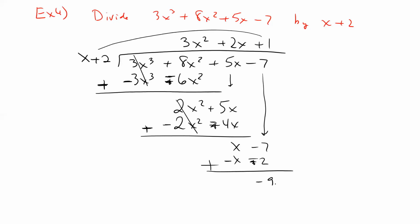Okay, cool. But hold on real quickly. If you think about this here, notice the x cubed and the x squared and the x and the unit value. Now put your thinking caps on. The x cubed, the x squared, the x and the 7, the unit value, those were just kind of to keep those columns together, right? That's the whole purpose we used them. It would have been the exact same thing if we just kept the 3 where it is and erased all the x cubeds and the x squareds. It's just about columns. And the other thing is this right here. Look at this. Notice that what we do is we always subtract, right?